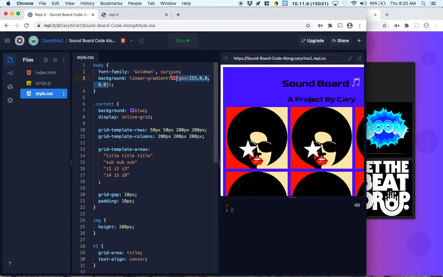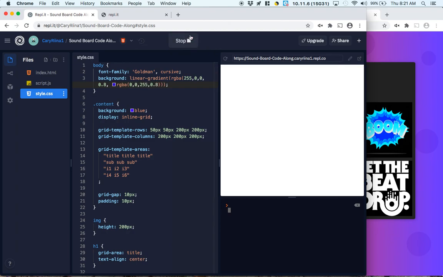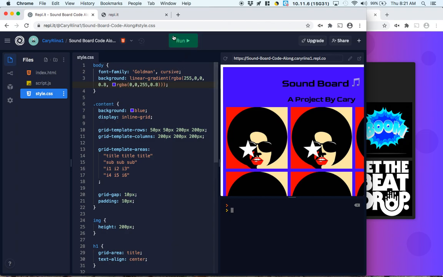And then the next one is, let's see, I'm going to copy and paste this RGBA here. I think I have to put a comma in this. But instead of being red, we want this one to be blue, so I'm going to turn the R to 0, keep the G as 0, and make the B 255. And sorry, for linear gradient here, I also need to make sure that the linear gradient has a direction. So I think 180 degrees was the direction that I chose.